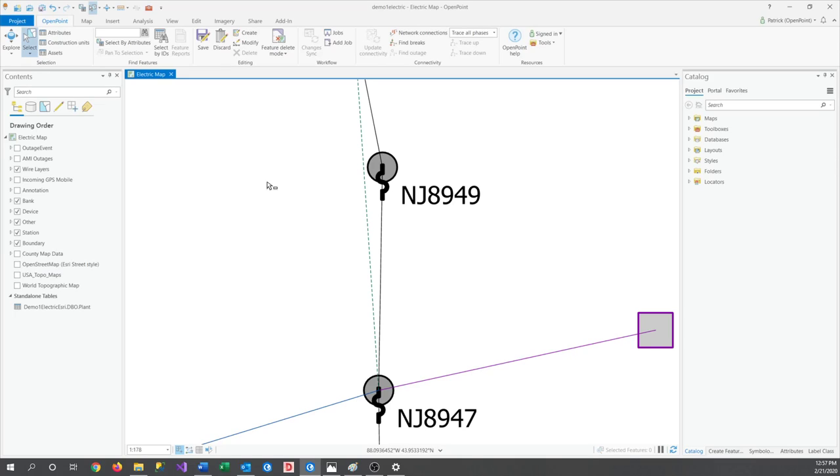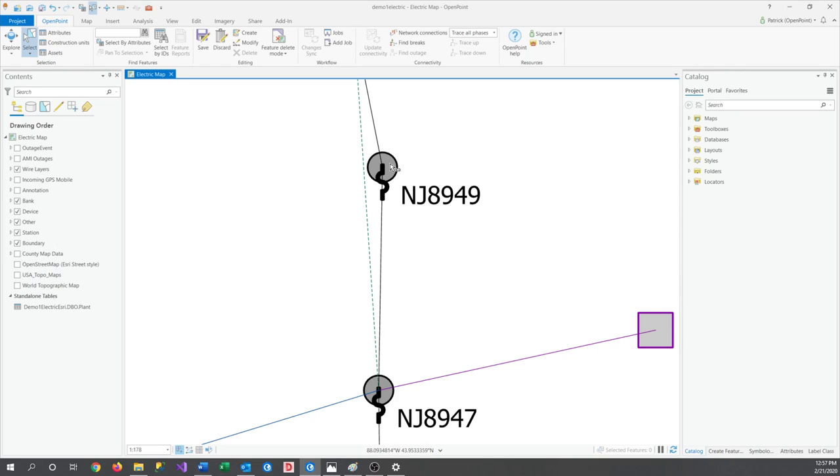This will be a video focusing on detailing how to change a nonlinear assembly on a plant record when using OpenPoint Map. You cannot change an assembly on a plant record directly, but I'll show you how to delete the old record and add a new correct record. To start the process, use the Select tool to choose the feature that has the problem unit.